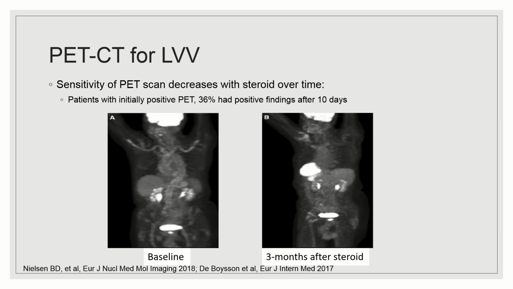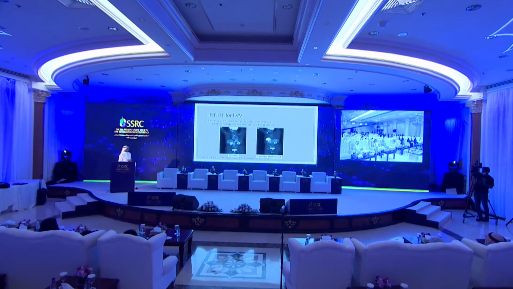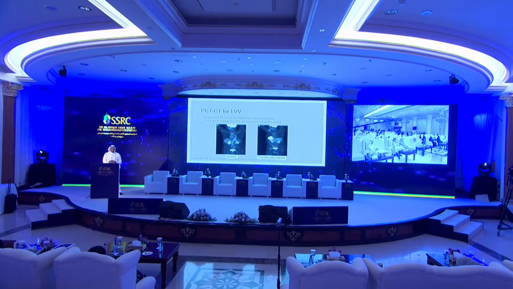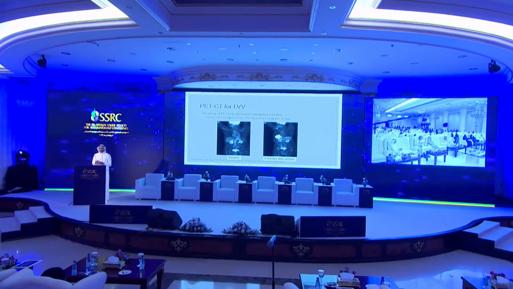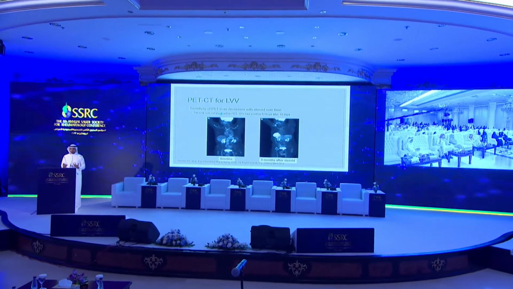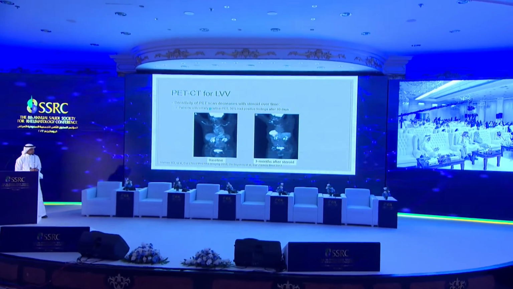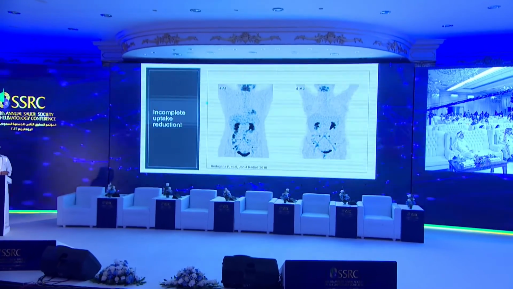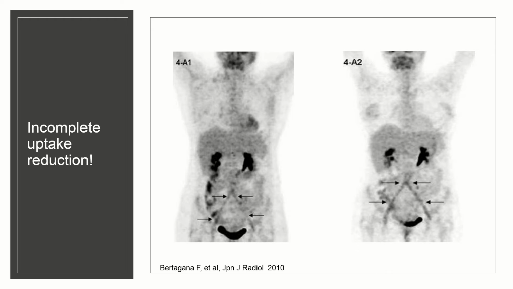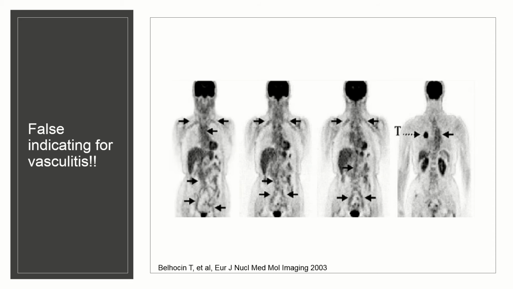On the other hand, the PET scan is also an excellent modality to use, but its sensitivity also decreases dramatically after starting the corticosteroid. In one study, more than 60% of patients showed significant resolution of arterial inflammation 10 days after starting the corticosteroid. However, we need to know that in some patients the inflammation is still persistent even after months or more. So we cannot rely solely on the PET scan if there is suspicion of poor detection; we can use different modalities for diagnosis. And it might also give a false positive.